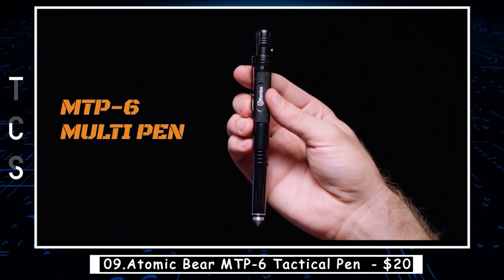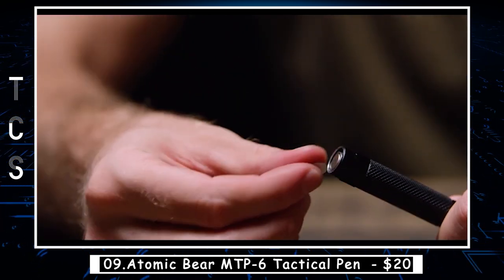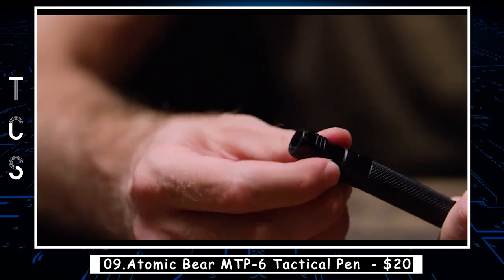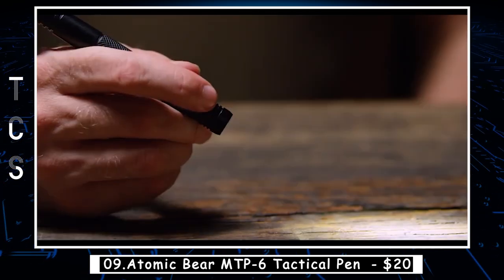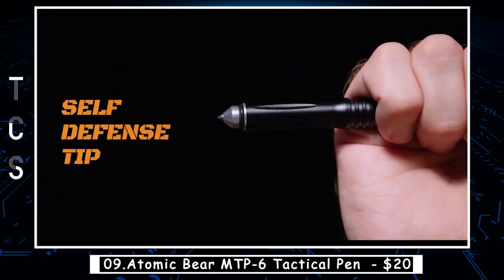Meet the Atomic Bear MTP6 Tactical Pen. Designed to write smoothly with a continuous ink flow for a remarkable writing experience. The tungsten carbide business end is fit for self-defense application and will enable you to break a car window in one gentle strike in case of an emergency.